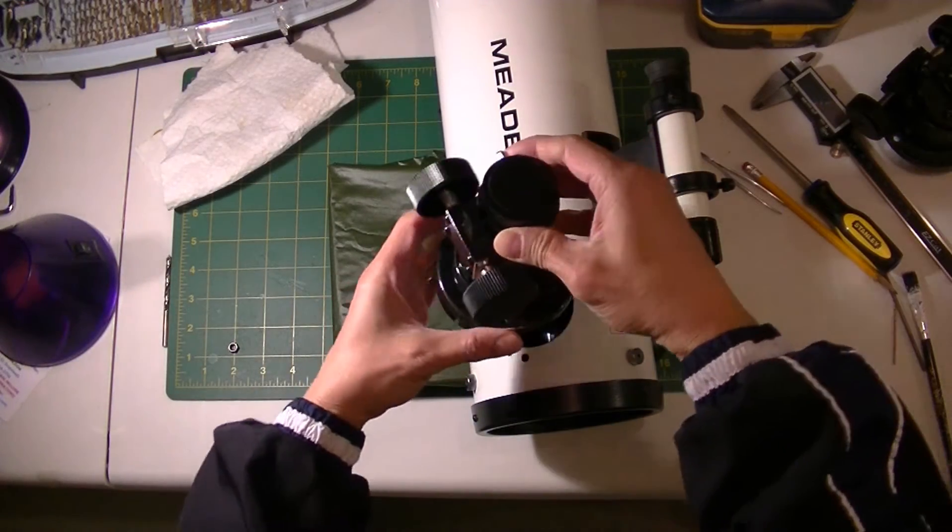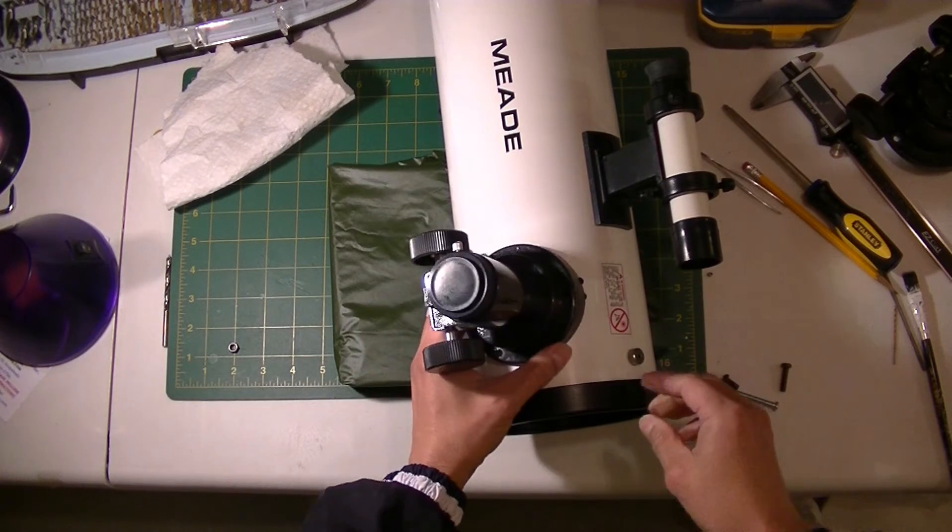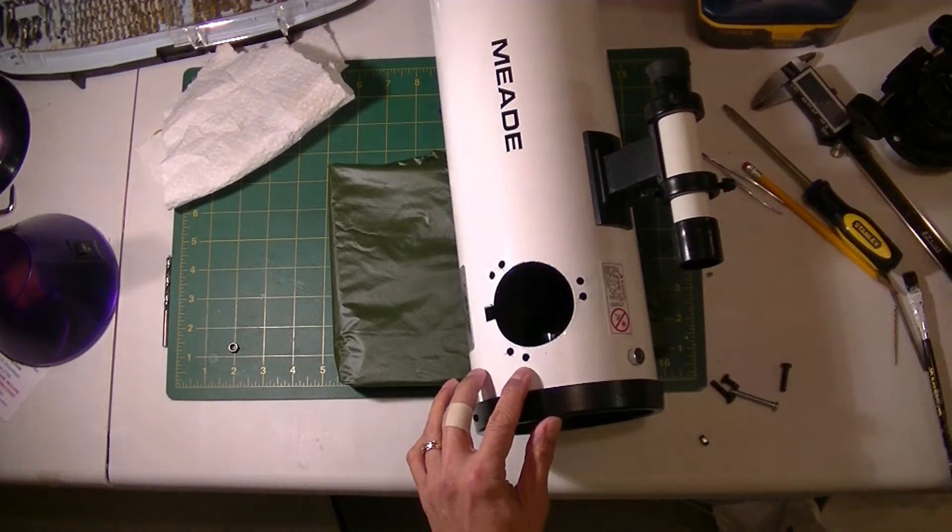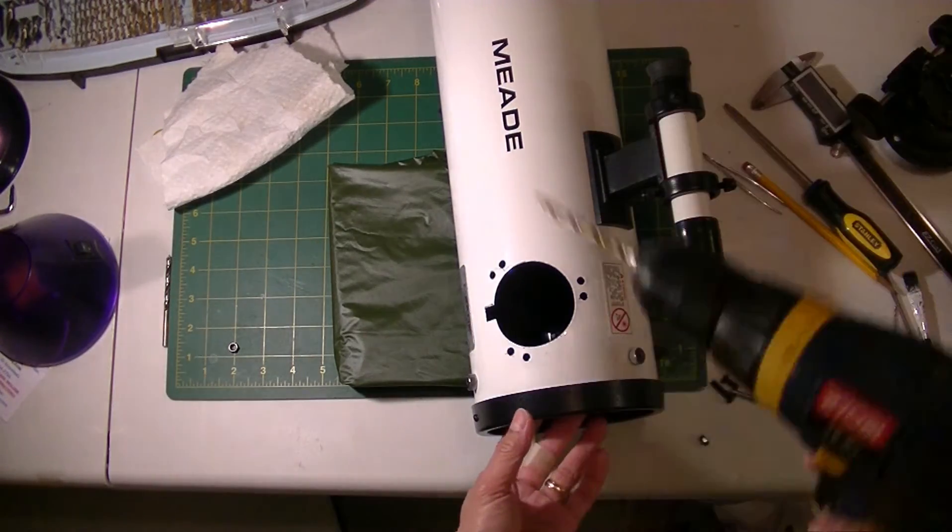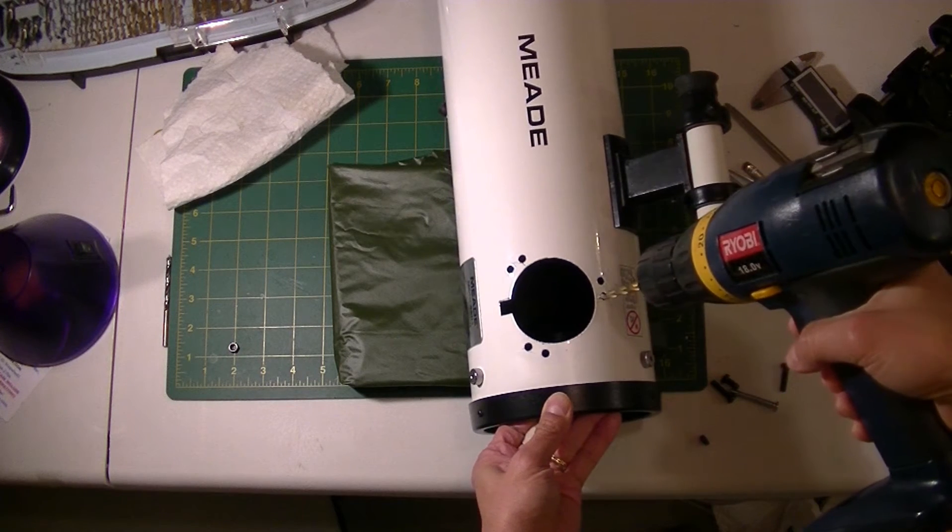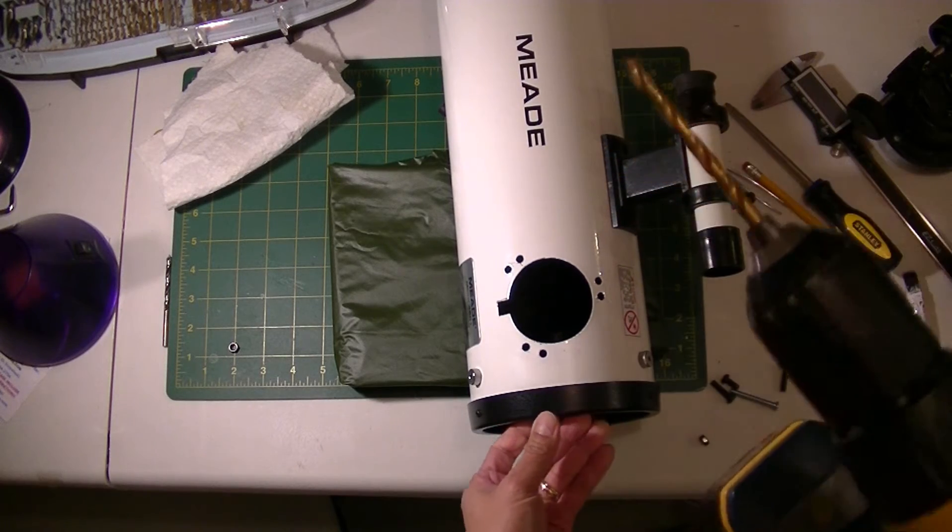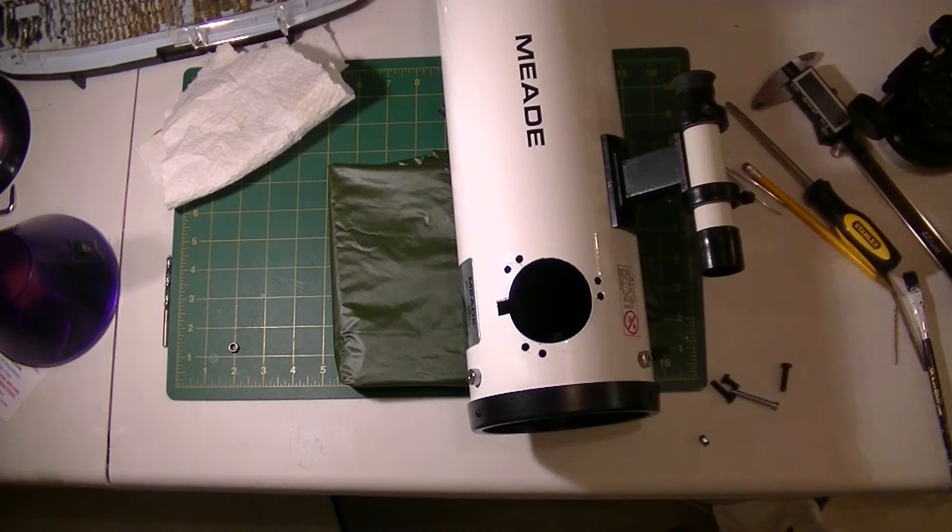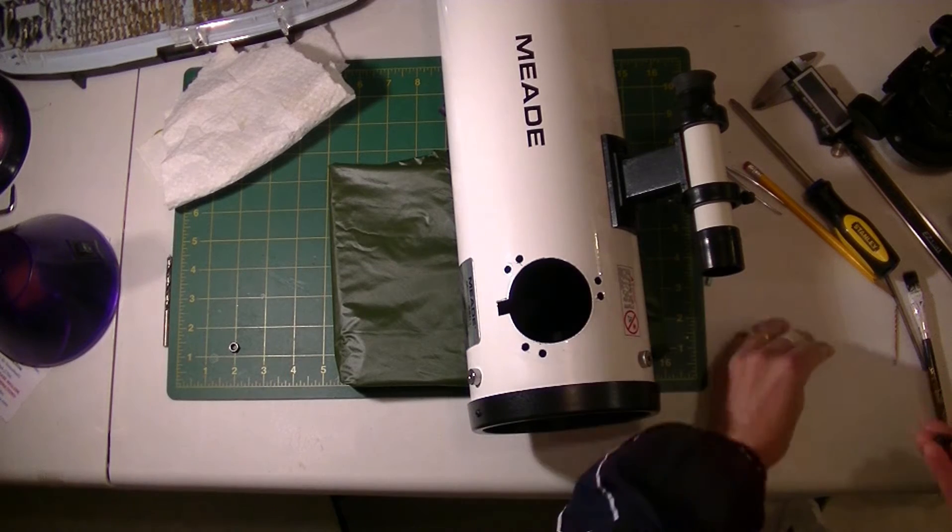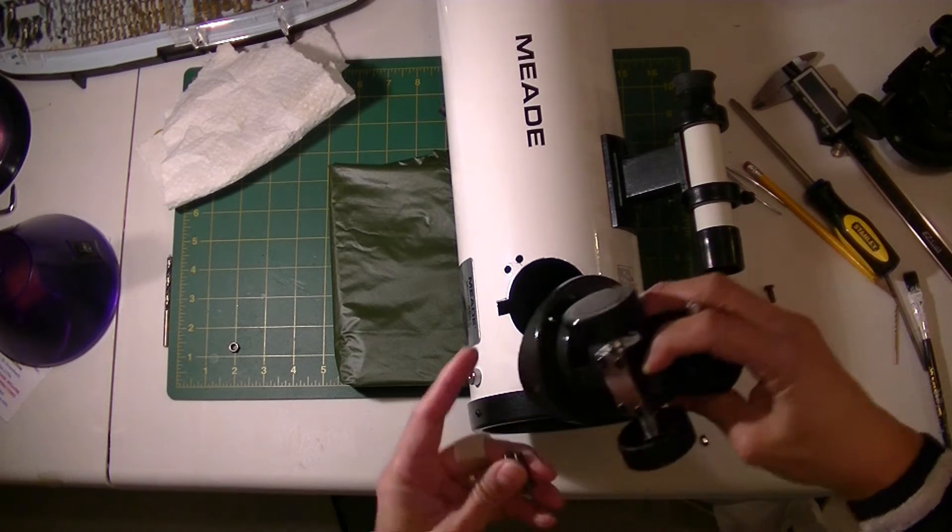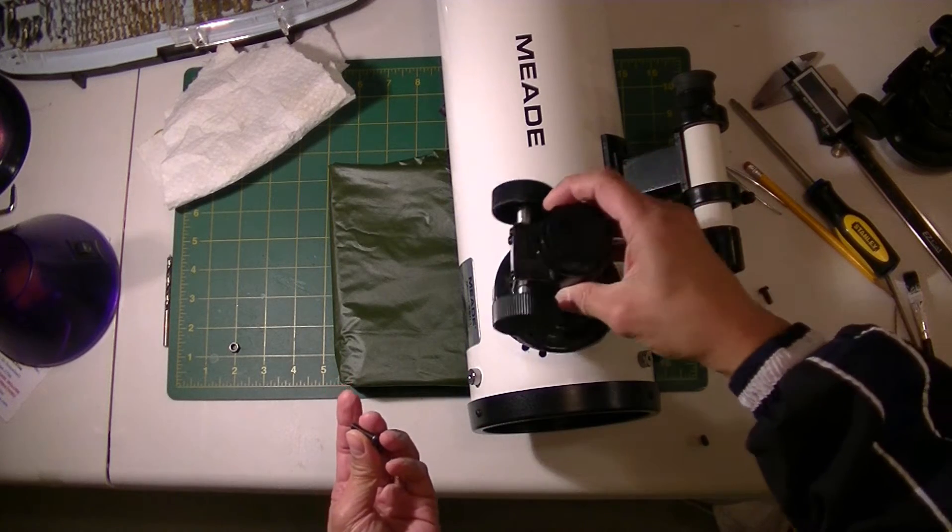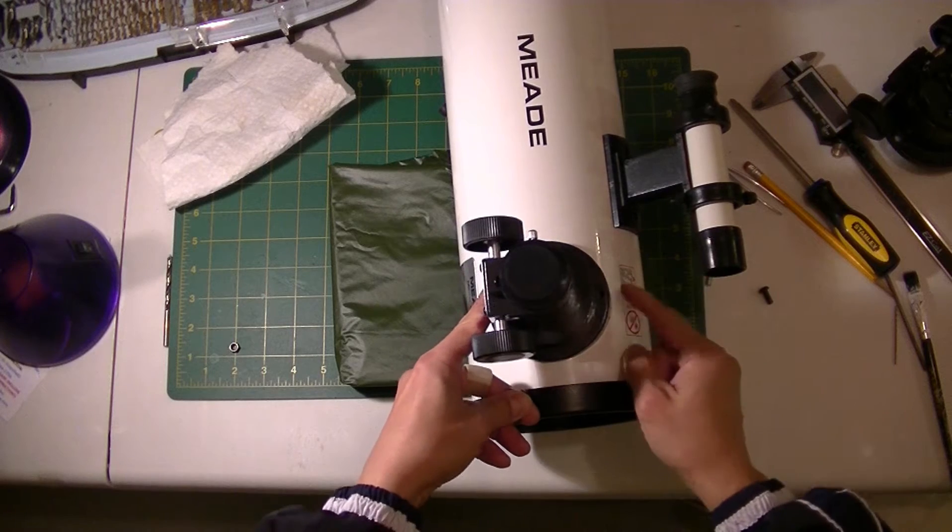Okay, the new focuser holes are not matching the old ones, so I have to mark the new locations and use a hand drill to make these three holes. The original three screws are not even - two long and one short. For the new installation, the short ones and the long one is not long enough for this side.